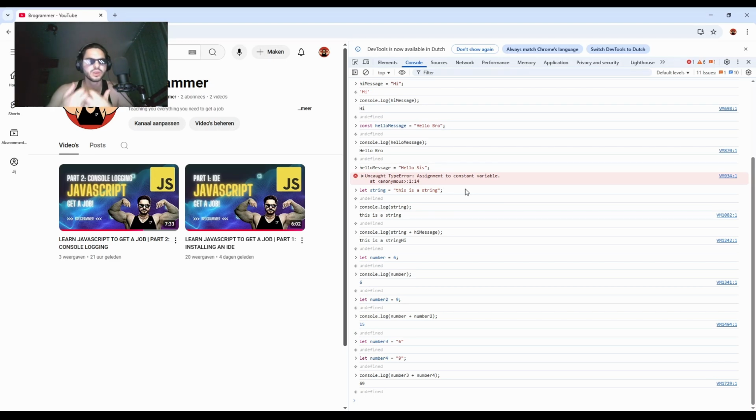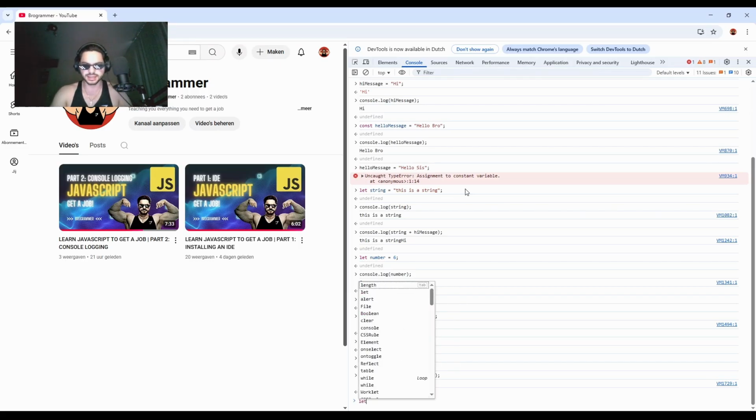Next question. What other data types do we have? Well, we have something called a Boolean. What is a Boolean? Well, I'm glad you asked. A Boolean is a condition that can either be true or false. That's it. A Boolean is simply saying true or false.